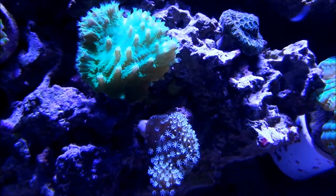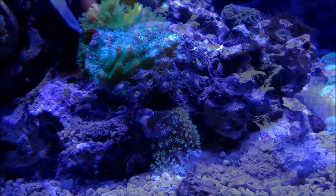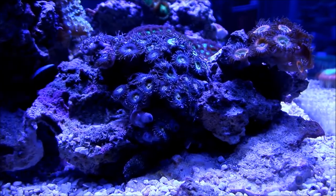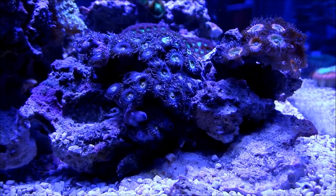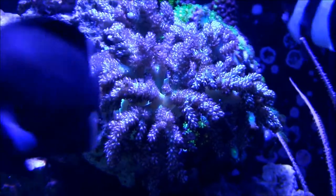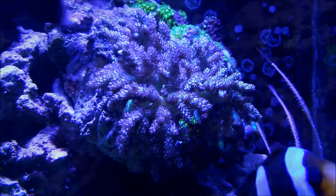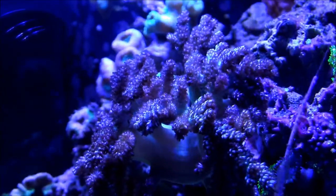The green yon cabbage, one of the fingers of the devil's hand, and the leptasture in the upper right corner — that doesn't grow really much ever. Another angle from the zoas — I did frag a lot of the yellow mellow; I sold a little bit on Facebook just to keep it under control. The Kenyan tree — as long as it does not split, I'll keep this guy. He's looking better from the past two months, really, really good. You can see he's all blue due to the lighting spectrum of the LEDs.